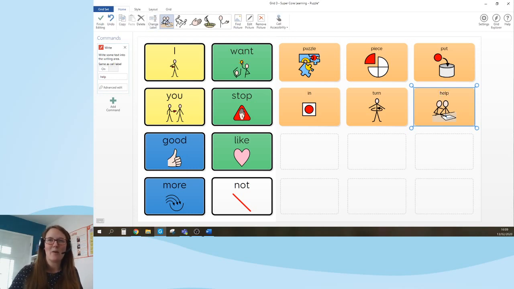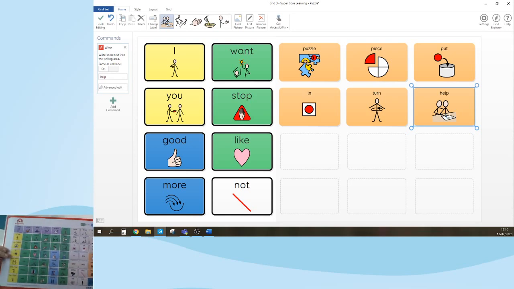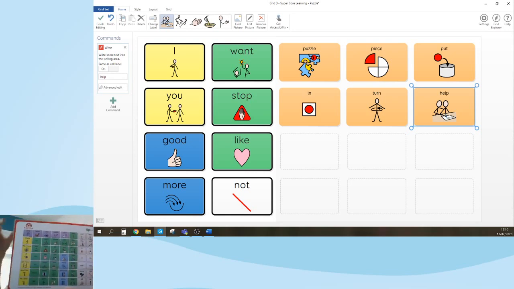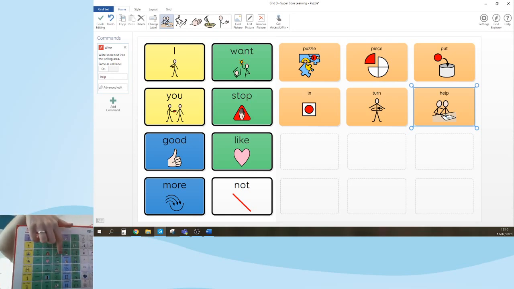So one thing to think about when you're choosing these words is, whilst they are the activity-specific words, you can also try and think what word would be a really good word for that learner to know. And often it comes back to core words. So this is Supercore 50. This is the low-tech, and it's got lots and lots of core words on.